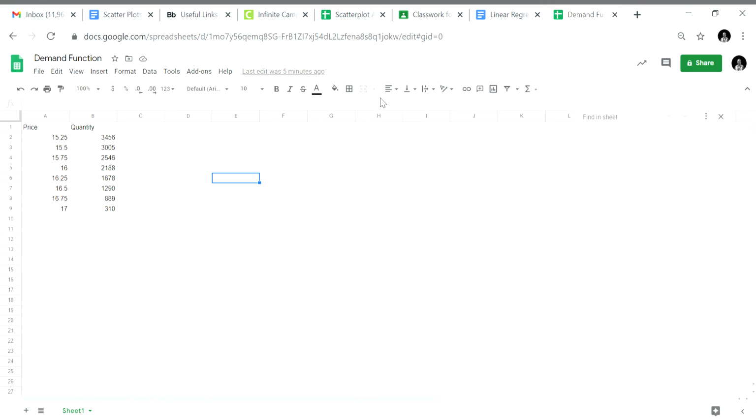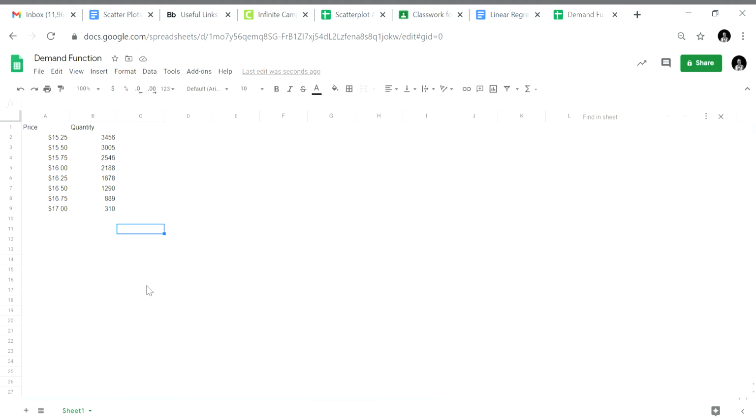Okay, what we have before us is a spreadsheet with demand data. We see price and we see quantity. And as we learned with supply and demand, as the price goes up, the quantity goes down. Now, the first thing I'm going to do is, since these are prices, I'm going to click on the currency icon so that now they're listed as prices.